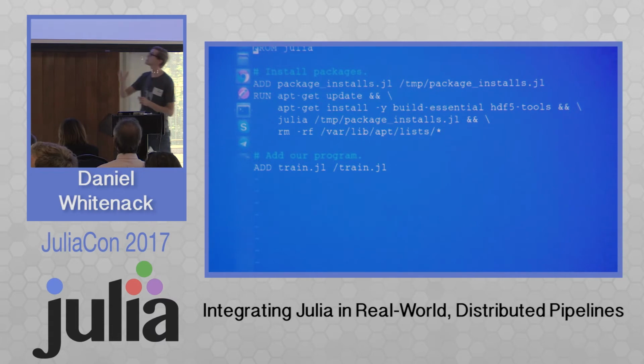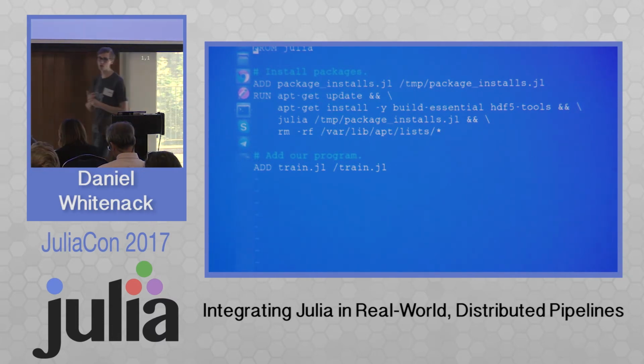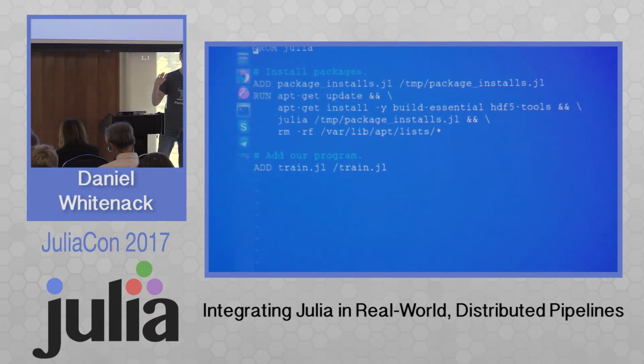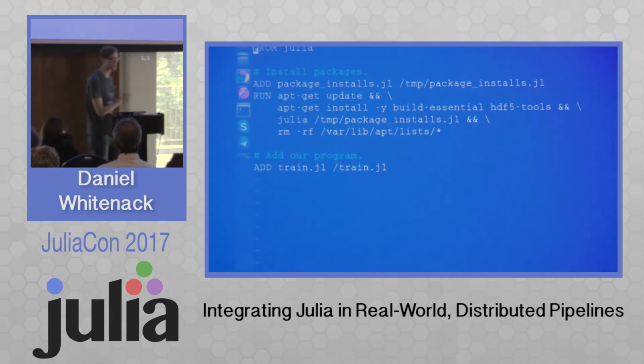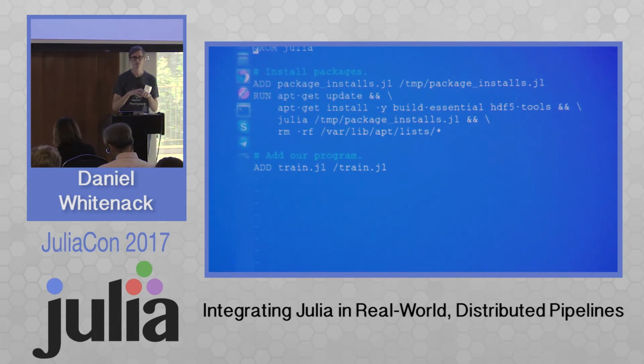And then at the top, you can see I'm saying FROM julia. What this means is that there is already a public Docker image that has the basics to run Julia. So if you get that image, you can spin it up and you can run Julia. It just might not have all the dependencies that you need for your specific thing. So we're starting at that base level, so we don't have to install Julia. We're just installing the things that we need and then adding our train.jl. Does that make sense? How that works? Yeah.